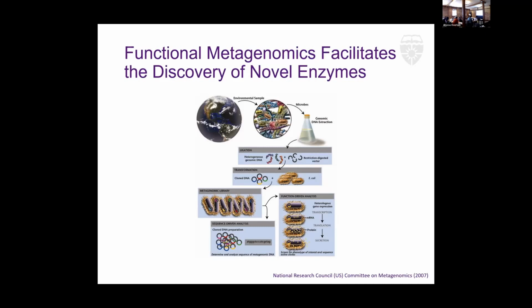The other thing that really stands out to me about this slide is what the end goal is. For me, I would always say that the end goal is I want to find something novel, right? I'm looking for a novel enzyme. I'm trained as a biochemist. I want to find something novel. And more recently I've been thinking about, what does that actually mean? What kind of novelty am I looking at? Hopefully in the next few slides, we can walk through some of the ideas that my group has had about what is novel and what kinds of things we are looking for here.